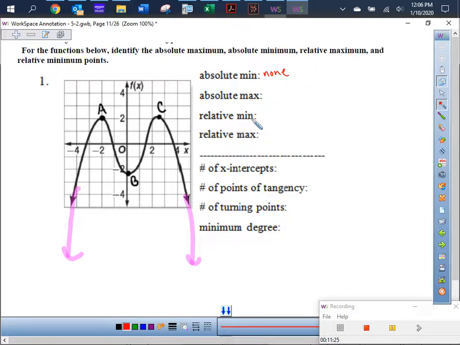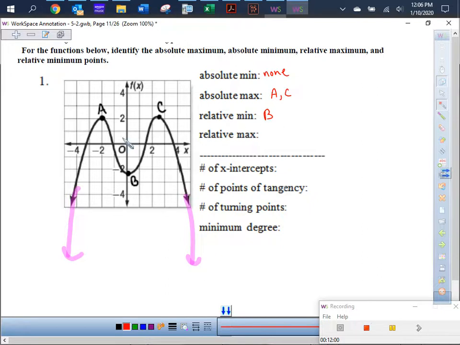But it does, I'm going to skip around a little bit, it does have a relative minimum, like this point B. It is a relative min. It's not the lowest the graph ever goes, but it is relatively just a minimum somewhere, any minimum you got. Then back to the absolute max. The absolute max is as high as this graph ever gets, and you can see that this graph never goes up to positive infinity. So it's these points right here, A and C. And yes, we could kind of argue that it looks like C is just a little bit higher than A. I'm not going to be that picky for you, but the absolute max of this graph, we'll say point A and point C in this case.